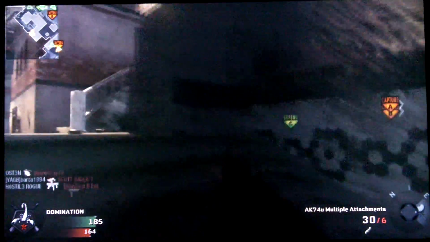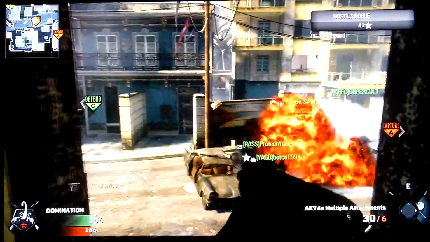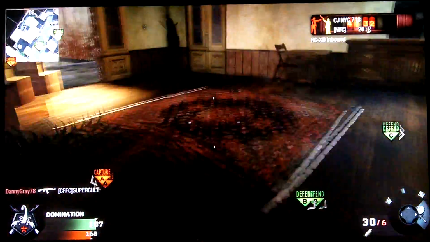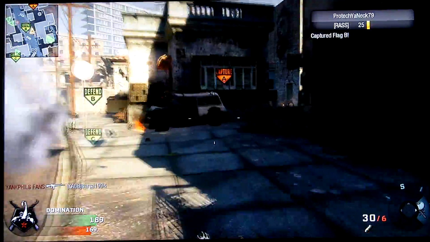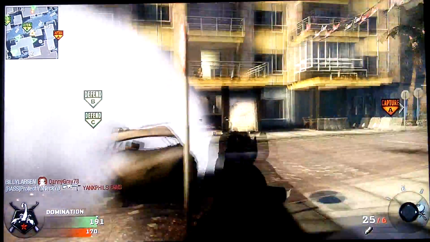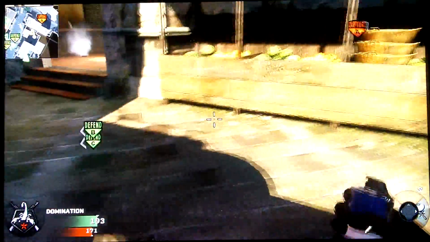Like, for example, there's some beast combos like AK-74U. Sorry about that. AK-74U with grip and rapid fire. That is a beast combo. Like right there. I've used it like once or twice, and you can do some damage with that. Just make sure you have Scavenger on, because otherwise you're going to run out of ammo within the first two minutes of the game. No, shorter than that. Whatever. You're going to run out of ammo quick, and you won't even realize it, and you'll be like, oh, shoot. But anyways.